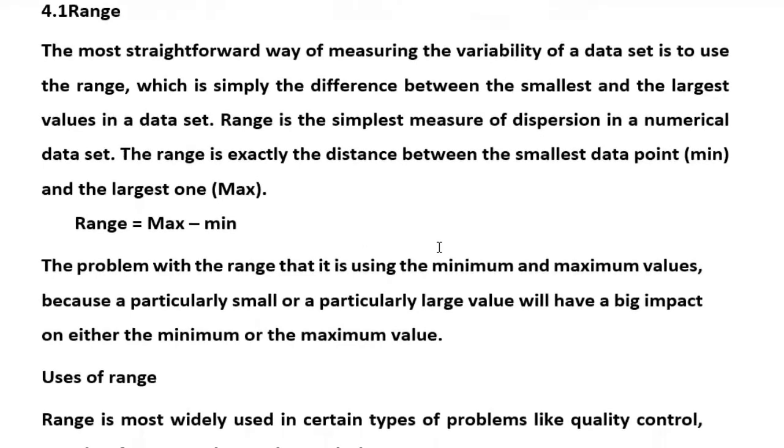Let us see what range is. Range is a very simple method to calculate the variability. Just take the maximum value minus the minimum value. This is the measure of variability by range. But sometimes range is very important. For the weather, you should know the maximum and minimum temperature, especially for European countries or maybe Middle East countries where temperature fluctuates, a lot of difference between the maximum and minimum.